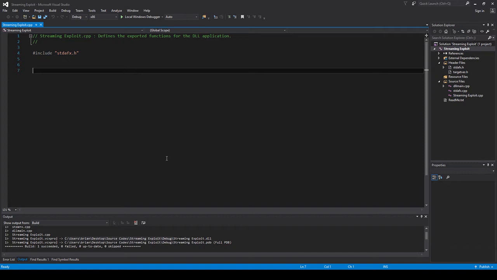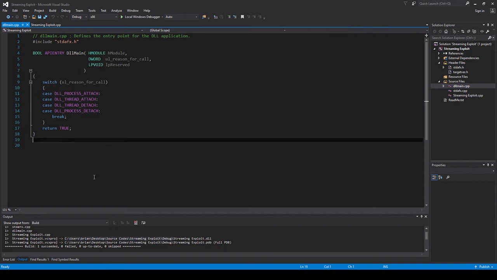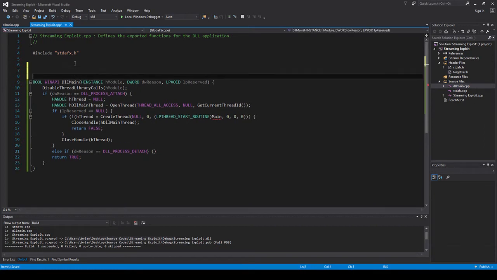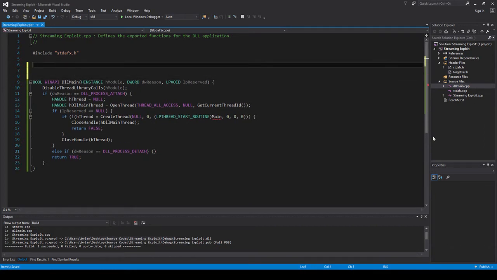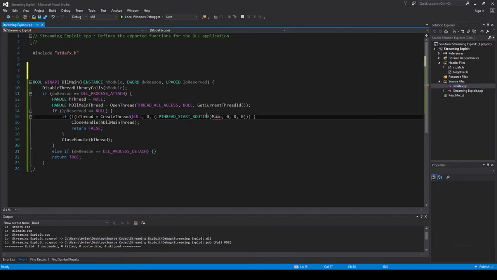Anyway, we need to go ahead and start by making sure that the DLL will actually inject. So we've already got the DLL.main in here, but we're going to use a different one. So we're just going to take this one and go like this, because this is going to be the main file now. We don't even need this DLL.main anymore. We do not need it. We can delete it.